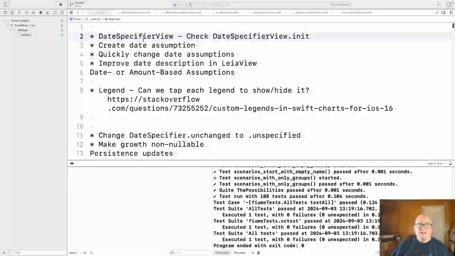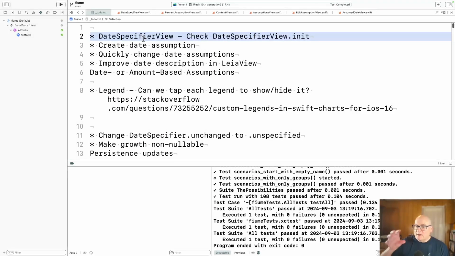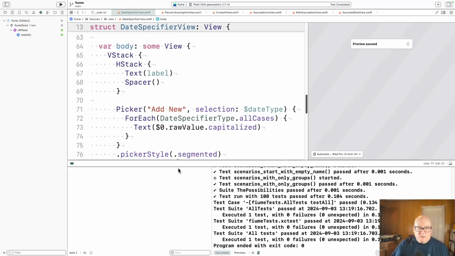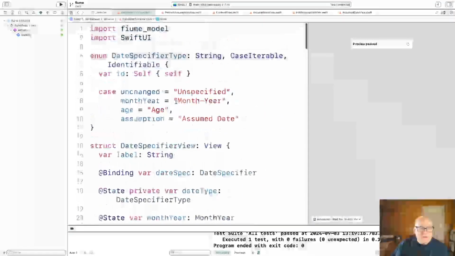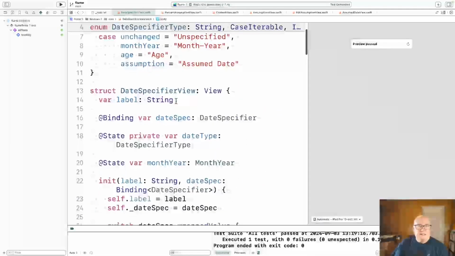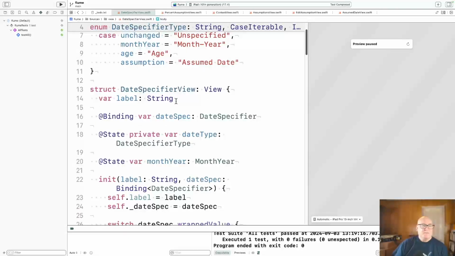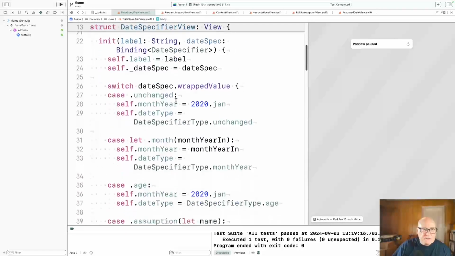All right, so yesterday we basically got the date specifier working that holds it. And I just had a note that says DateSpecifierView check the init. And I think what I saw, well, it looks like it's a little more complicated than it needs to be, maybe. So what's the init?